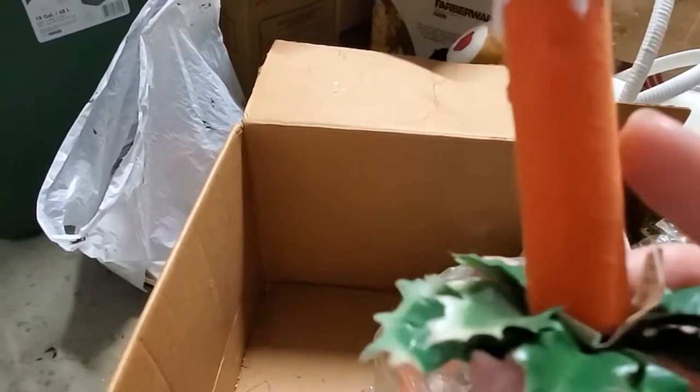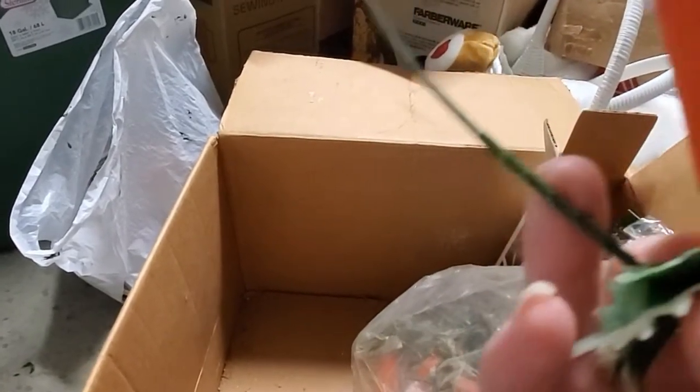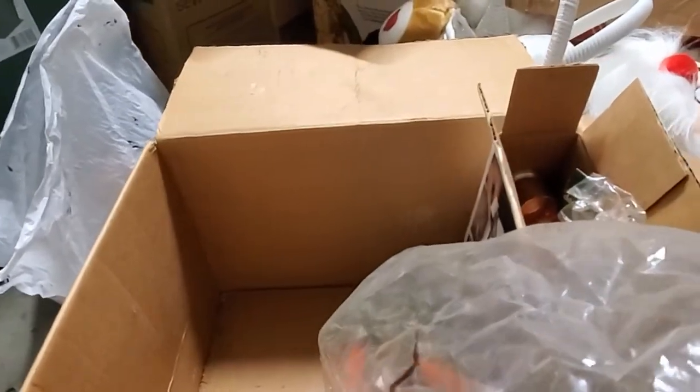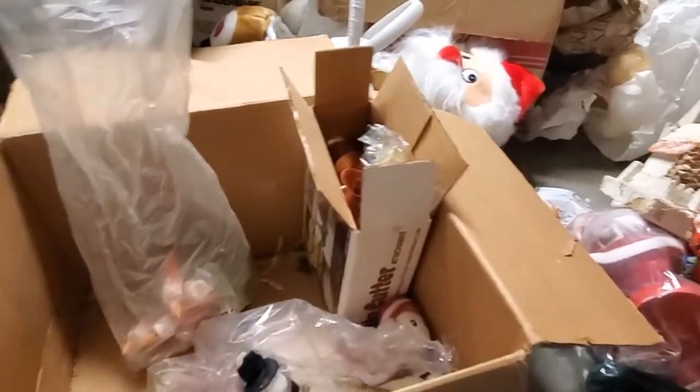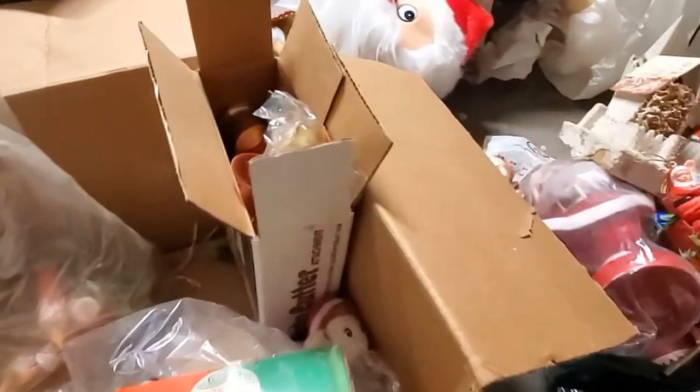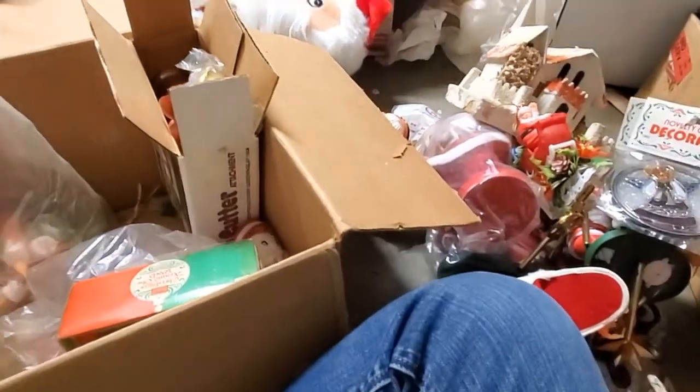That was a pretty fun box — a lot of good stuff stuck in here. Last bag — I won't pull them all out, they're all the same. They're the plastic candles with the felt, and you would twist that over the branch of the tree. There are five of them in there. Well, that was a pretty fun box. I'm just going to leave it all right there sitting on the floor of my garage.